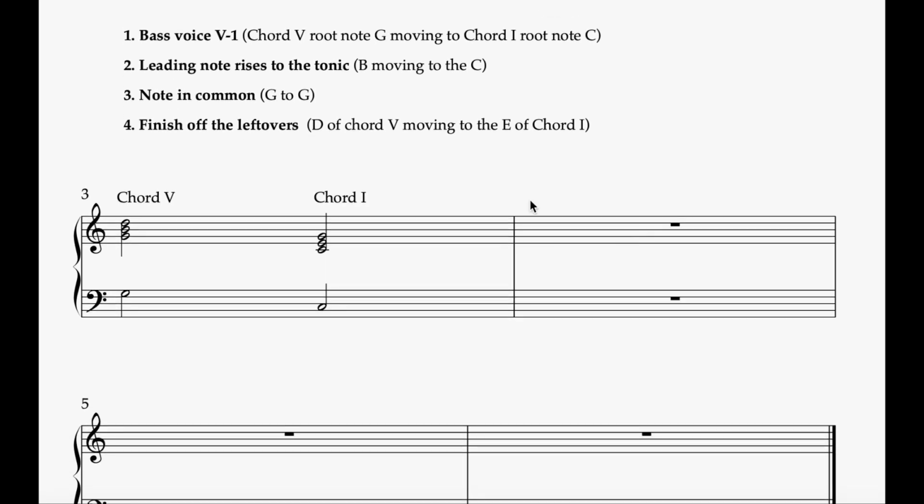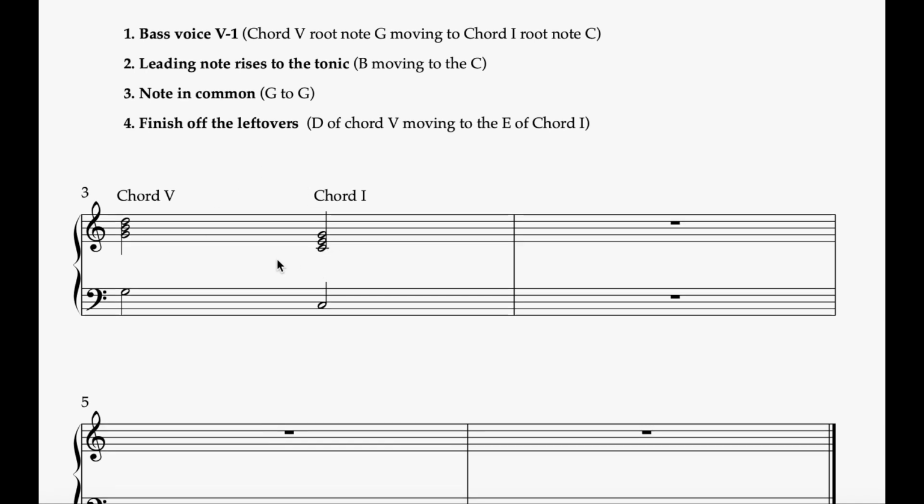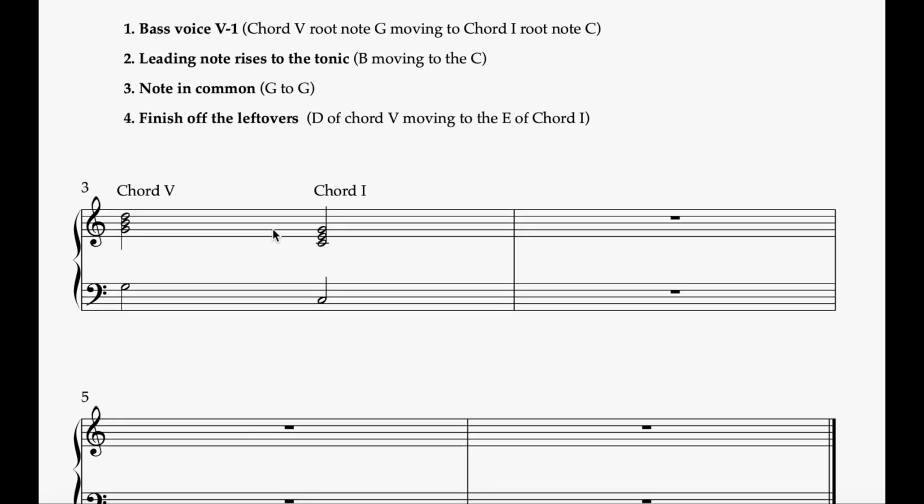All right, let's go through the steps. First of all, here are the 2 triads, the 2 chords. We have chord 5, and here are the notes for chord 1. So it'll be good to examine those so that we can see the various parts of the cadence in the triad. You do need to know how to voice a chord in 4-part harmony.